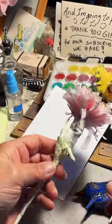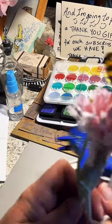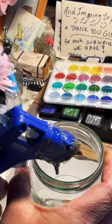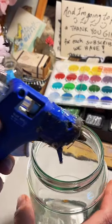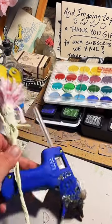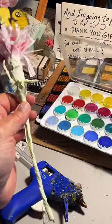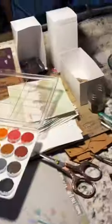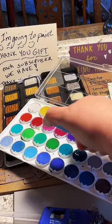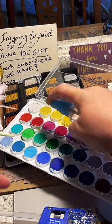I'm going to put hot glue. Let's get this hot glue over here. I always back that thing up. And I'm just going to stand it right here, my hot glue. Maybe I should just unplug my hot glue gun. But I want to make another one straight away, so I'm not going to unplug it. But I want to paint this one, too. Let's get at these colors. I'm so sorry. I almost knocked my phone over. Okay, those greens. We need those greens. And I think a little bit of pink.